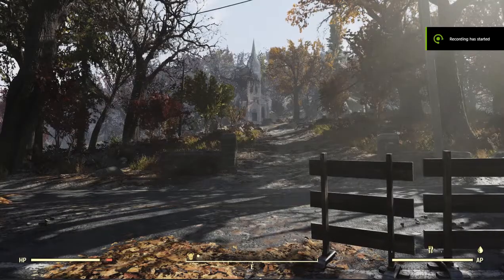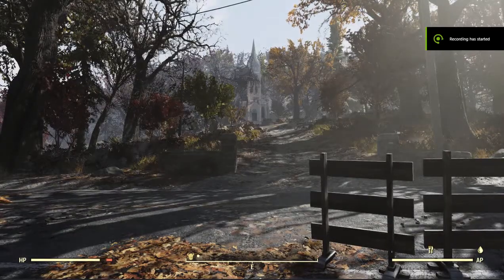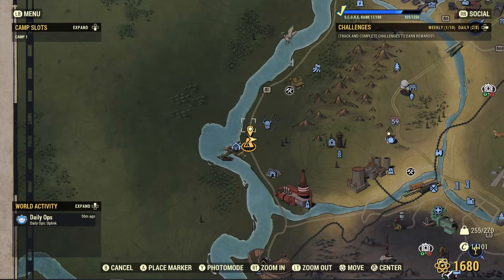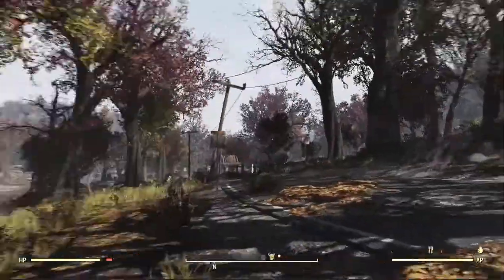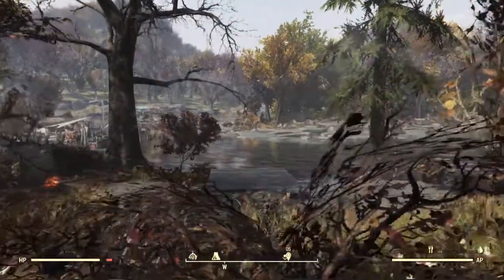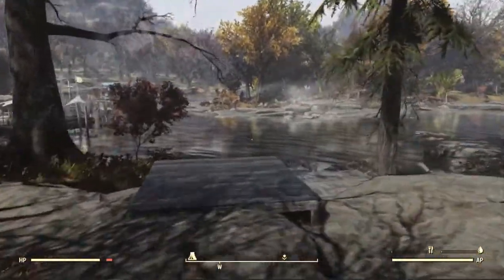So what I want to show in this video is how I went about making a more immersive basement build in a camp. I've been more and more interested in immersive builds and using existing structures and things. This one doesn't use an existing structure, but it uses the existing topography.